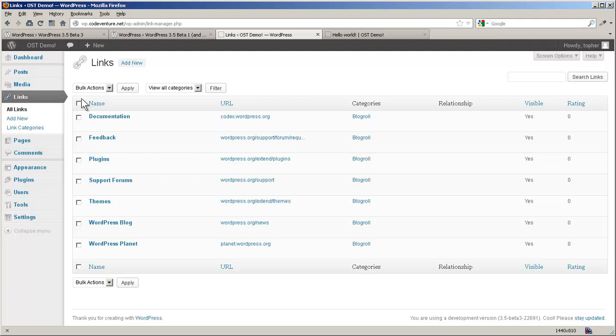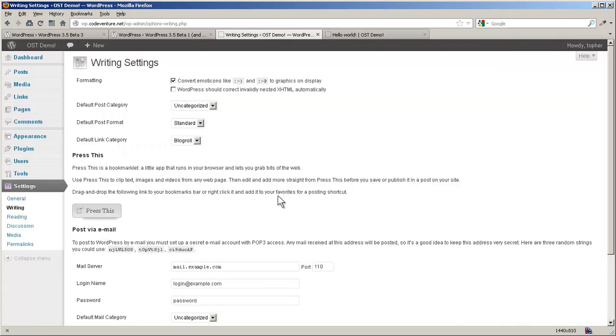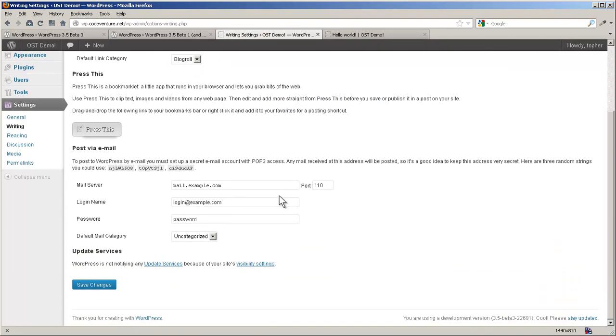The invisible changes are very substantial, though. It's faster, easier to use for those that need accessibility enhancements, and it comes with a few features turned on by default that used to be off. For example, on this page, you used to have the option to turn on XML RPC, which would allow you to use one of the many WordPress apps for your phone. Now XML RPC is turned on by default, and the option is removed altogether.